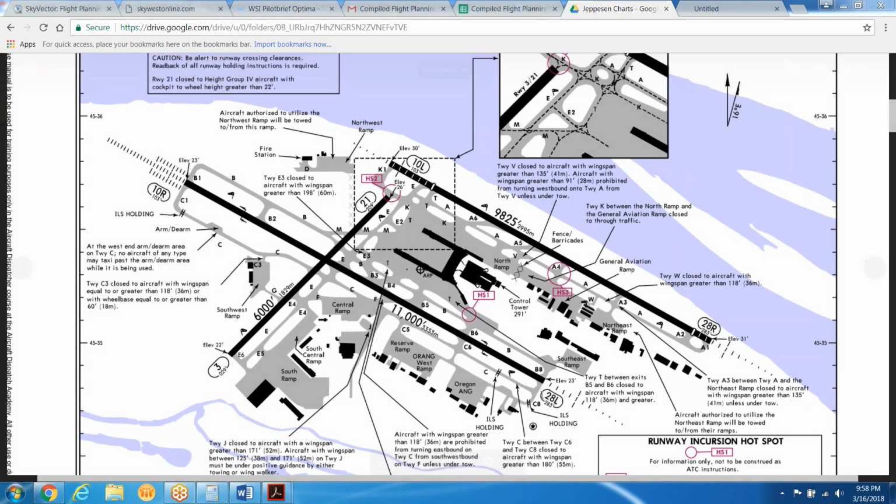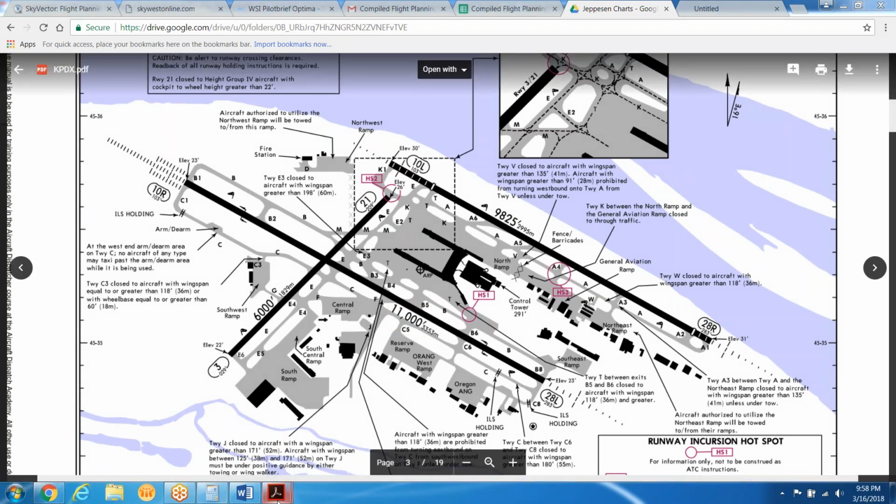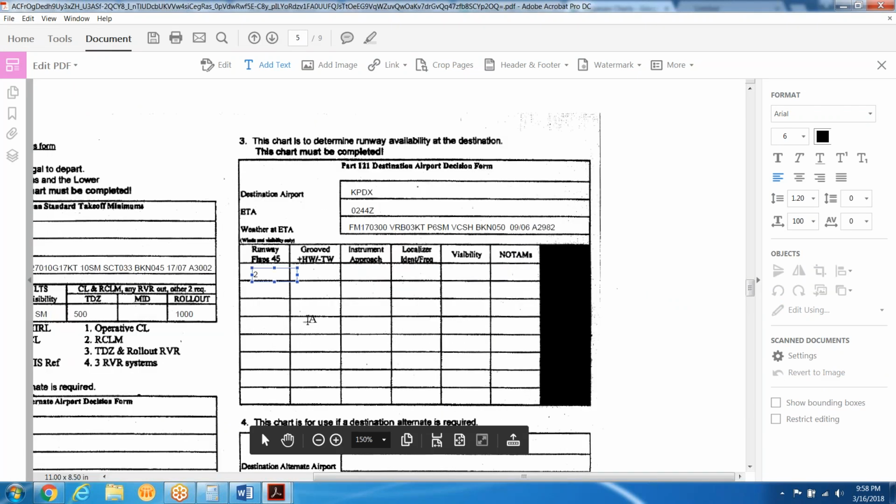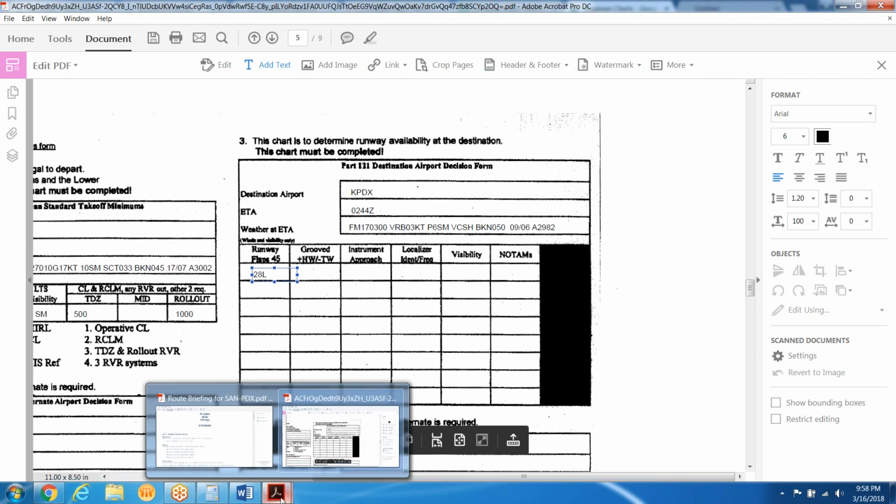So we're going to say 28 left. Go back to our sheet here. Down here, 28 left. This next part is asking us if the runway is grooved and if it will have a headwind or a tailwind at our ETA.